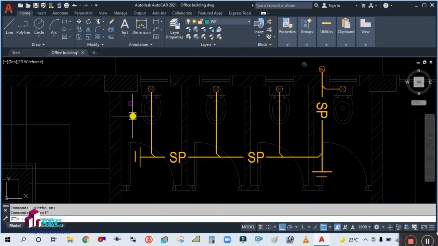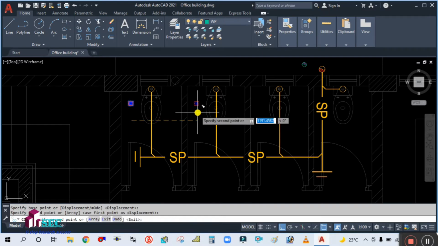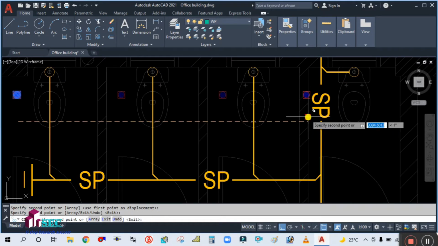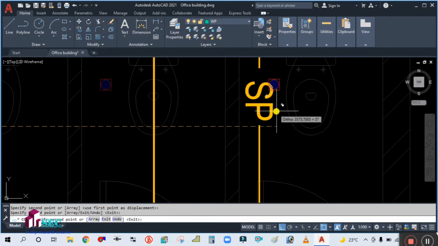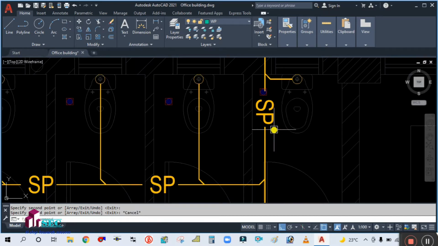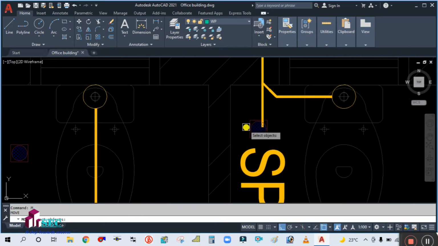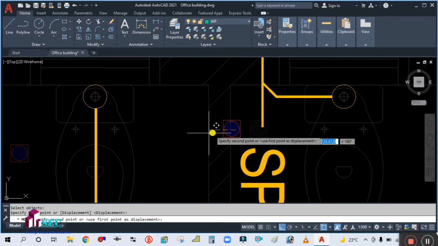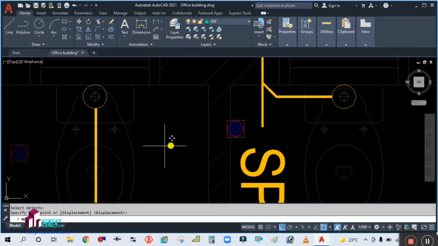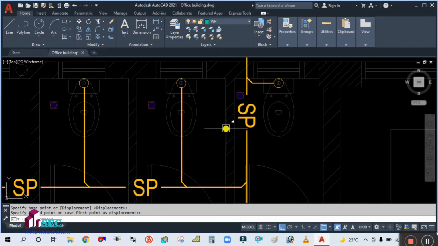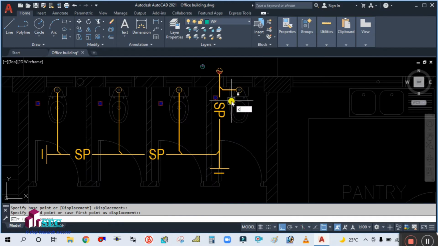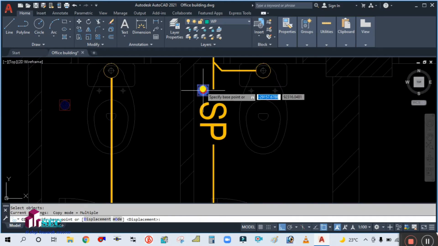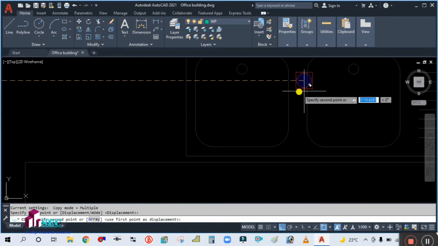Now copy this and paste in every toilet. Now you can copy one more floor trap here, copy here for the sink.